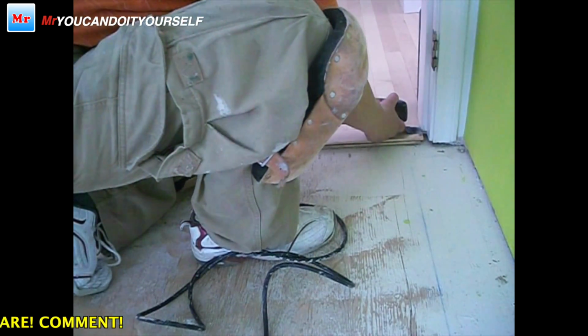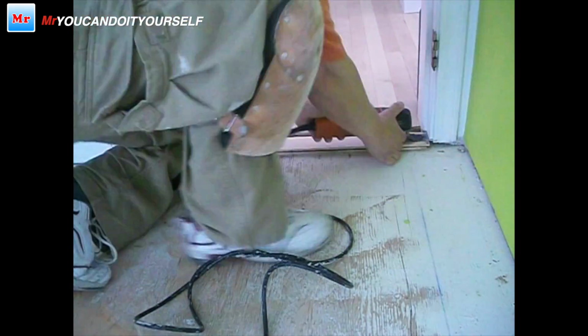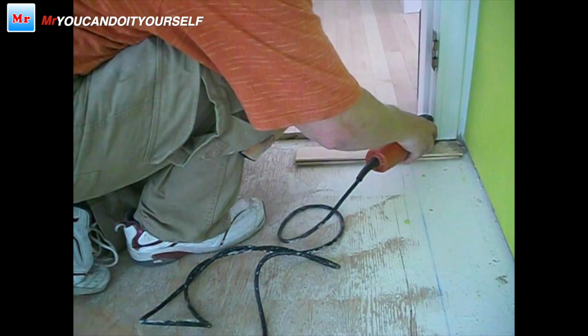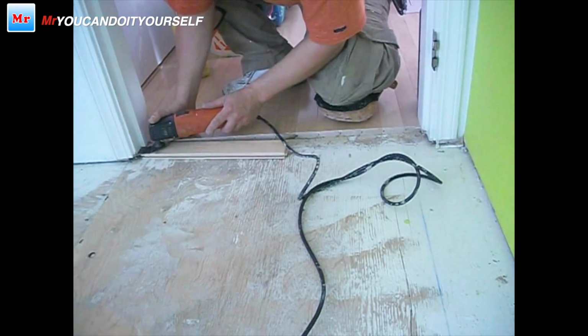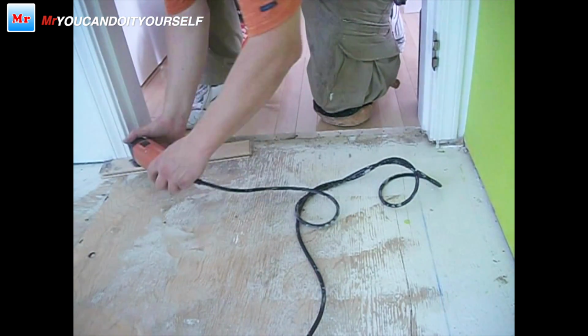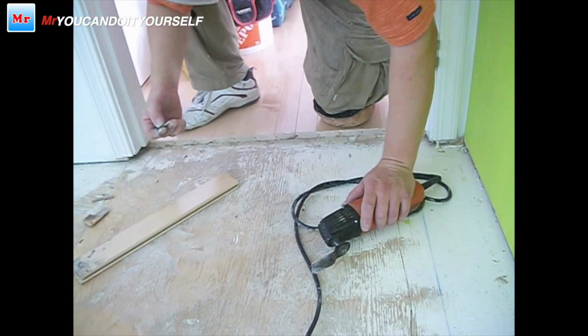Now I just try to pre-cut the door frame with a Fein MultiMaster. It's very important because I want to slide the floor under the door frame. Why do I need to slide wood under the door frame? Because if you make it tight to the door frame, wood expands, and it can be lifted up in some places or have some bumps because there is no space for movement.